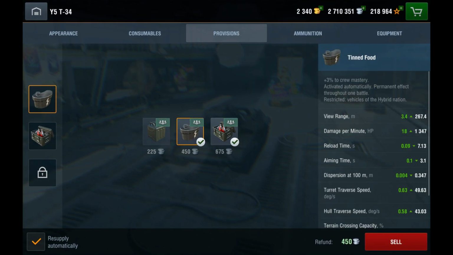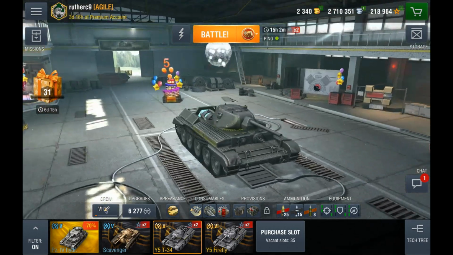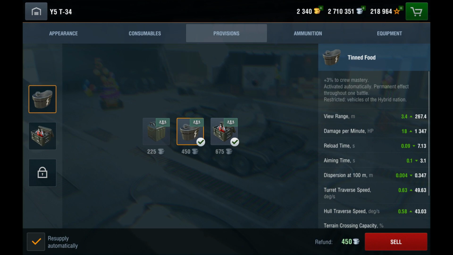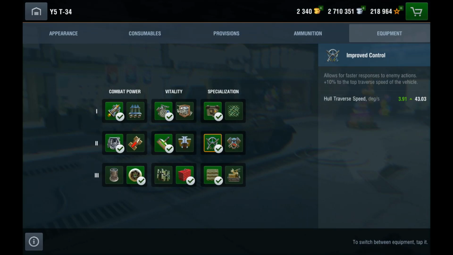However, I usually prefer to have a higher DPM than slightly faster turning speeds, especially considering you can just use the improved control module in the equipment for plus 3.91 degrees per second.